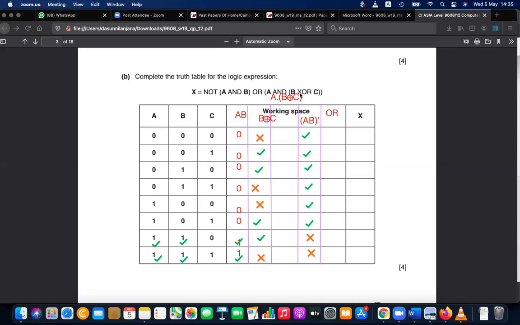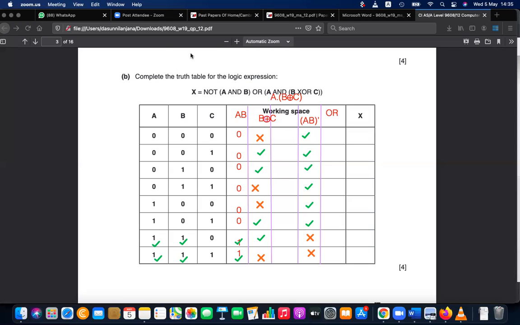Okay, now the AND part. You have to AND this with A. You know the AND logic perfectly. AND logic means if both are 1, the output is 1. This one and this one, both are 1, so this one will be 1, but no such thing. When it is 0, you don't need to consider it.